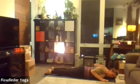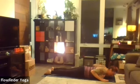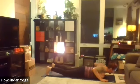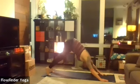Exhale, release back down one more time. Inhale, some rolling baby cobras. And release, really nice. All right, so hands are planted, tuck your toes. Again, use your knees if you like. Inhale up to plank pose. Exhale into downward facing dog.